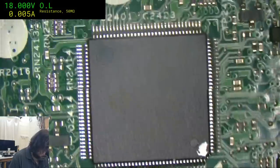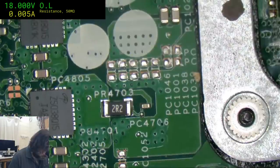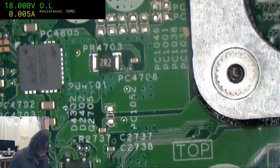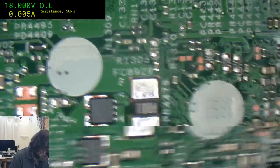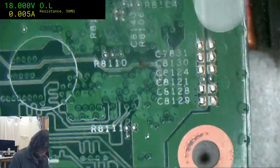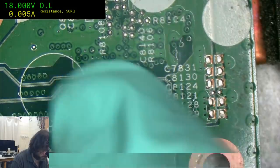Let's see if we can find any blatant smoking gun. If we can't, then we'll just go no luck, and then offer to take the data off that pitiful SSD and put it onto an external drive or something, because I don't want to be spending more than 20 minutes on this. I'm already used up. But okay, we've got the dreaded ants in here. Okay, so we may find something around the place.